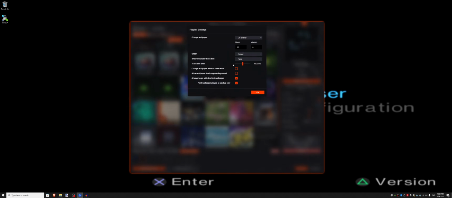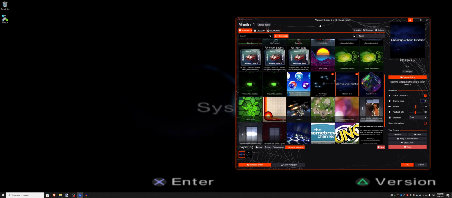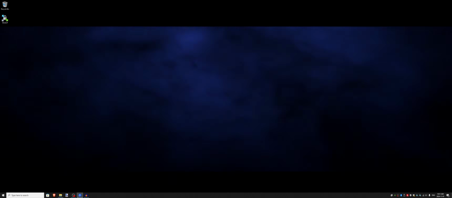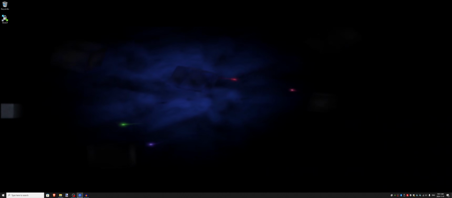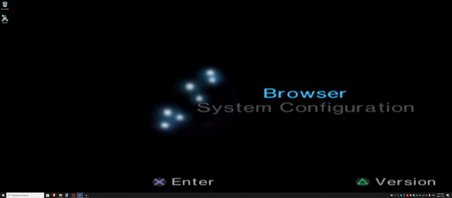Okay, configure. And setting it to fade makes sense because it goes to black after the animation starts. Then it would naturally fade into this one after you restart.